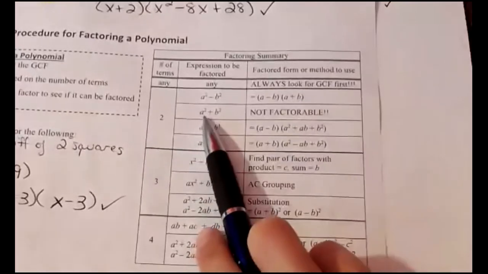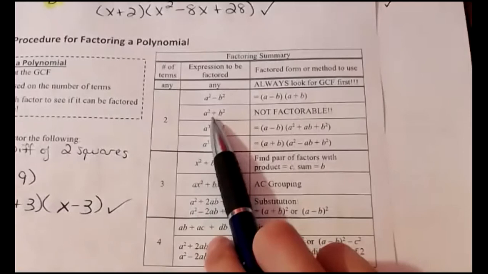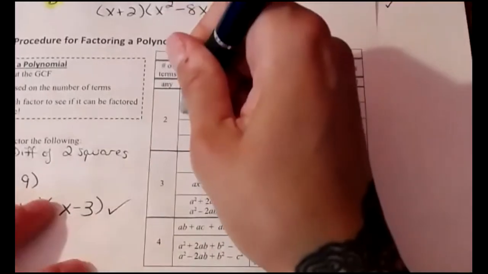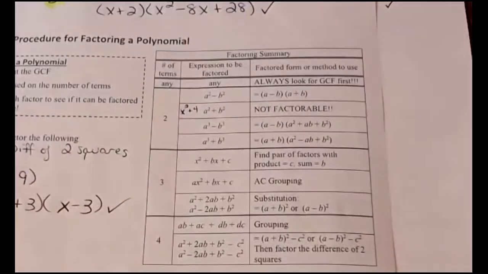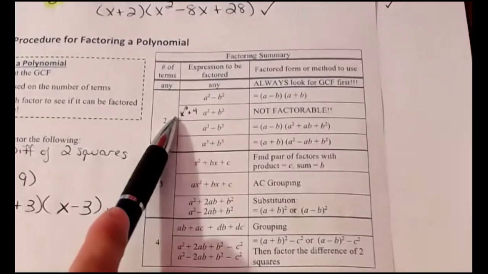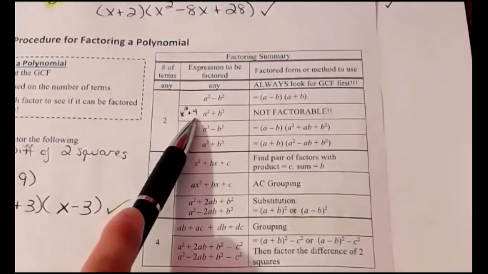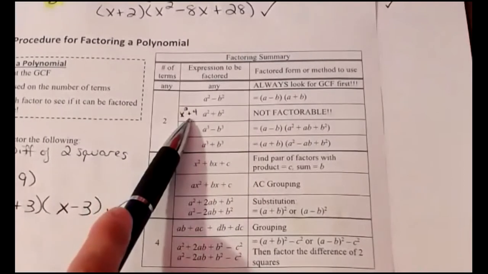I have here, just as a little cheat sheet thing, x squared plus 4 is a really good example. These are both perfect squares, but because this is x squared plus 4, it's actually not factorable. Tiana, later in this class, we're going to learn how to factor that. It's just not factorable using real numbers. So that's why we leave it.